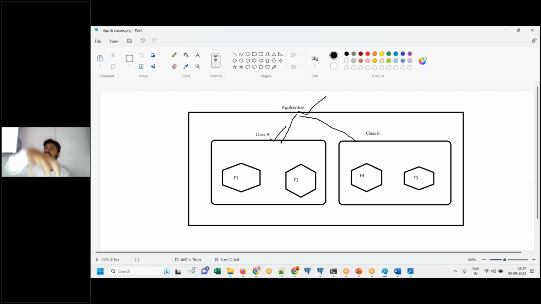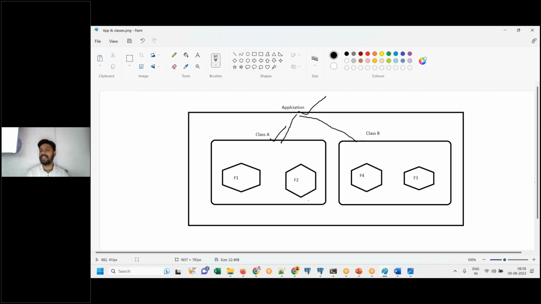Classes are a collection of functional components. Now ultimately functional components are also there inside application. On day one, why did I not mention classes are inside application? Because you didn't understand classes at that time. So I told you Amazon application, search functionality, UI functionality, shopping cart functionality, checkout functionality, and payment gateway functionality. If I told you classes would be there, it would be difficult to imagine at that time. That's why I simply told you Amazon application contains these many functionalities. Ultimately, a functional component is there inside application only. But functional components you create inside classes, and those classes will come inside application.